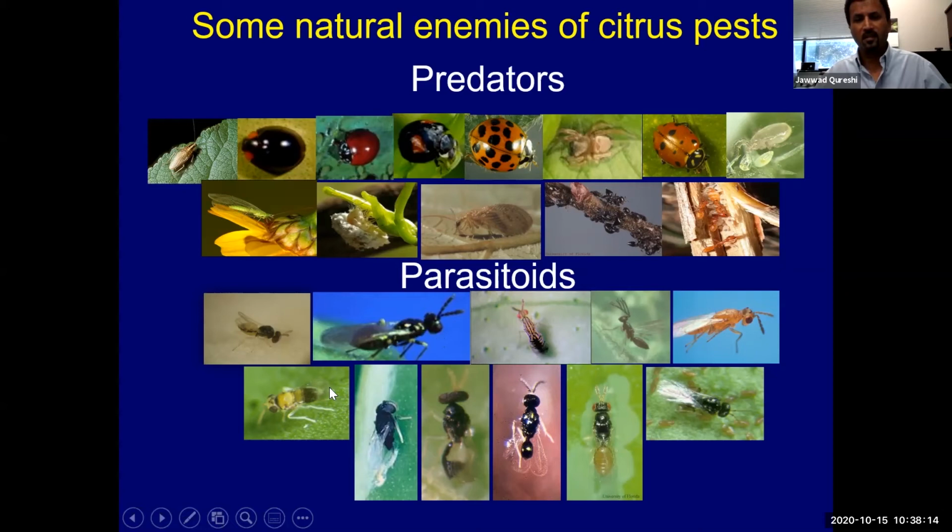Then we also have several parasites, and there is a good possibility that we may see some of those in those protective structures. So definitely biological control will be less in those protective systems, and therefore monitoring even becomes more important, because even if the populations are starting at low levels and if they go ignored and not checked by the biological control, then they can develop into high numbers in very short times.